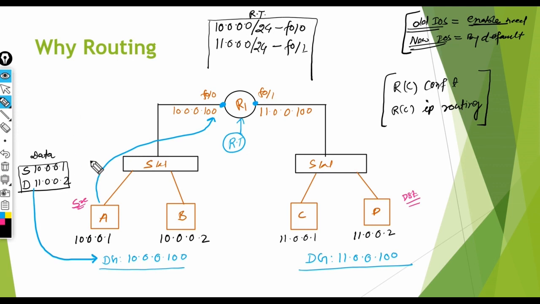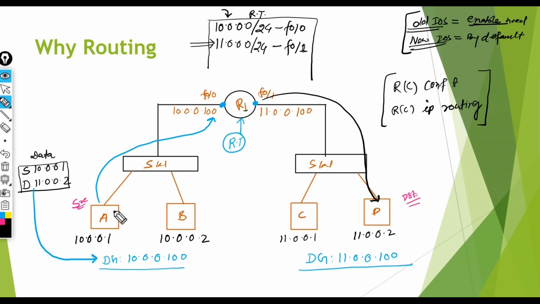Now what happens? The packet from PC A has reached router 1. Now router 1 will check what the source is. Source is 10.0.0.1 coming from this link. What is the destination? 11.0.0.2, and the network ID is 11.0.0.0. Is it matching any of the interfaces in this routing table? So 11.0.0.2, yes, it is there, and it is going via FastEthernet 0/1. Means your request will be forwarded from here to here directly.